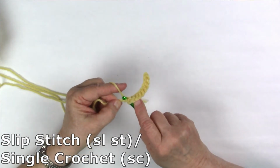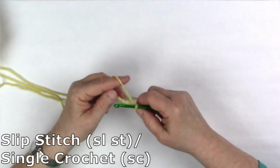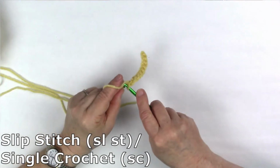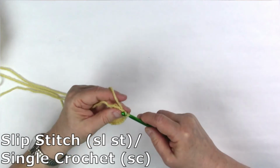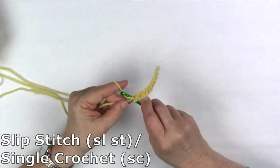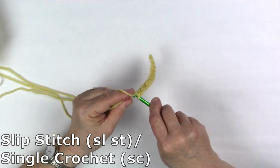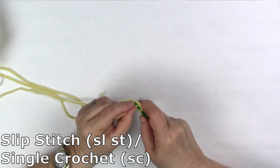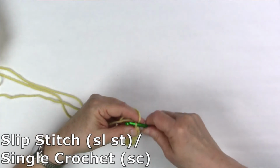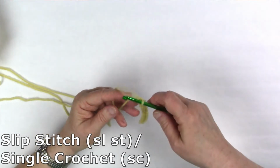As you get down and there's not very much left to your end that you're working on, it gets harder and harder to do because you don't have much to grab onto. But be patient with yourself and it will work eventually. Through and through, and this one, and through, and through. And now you see you have a whole bunch of new little V's, and you're going to turn your work.